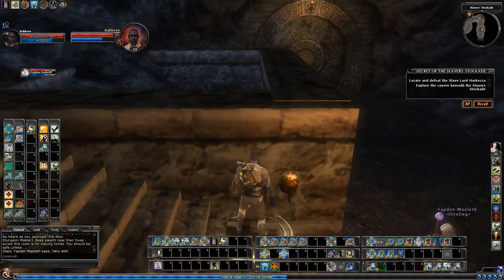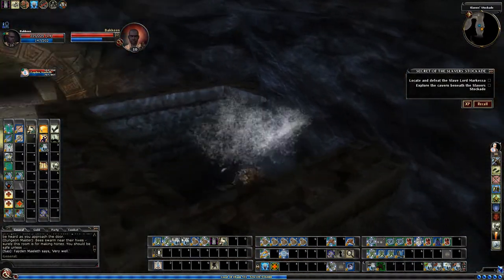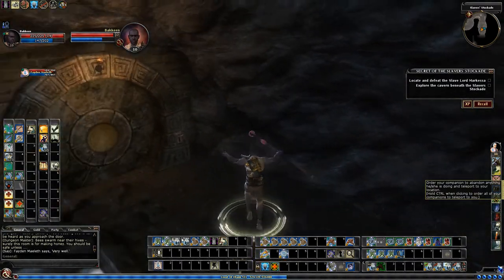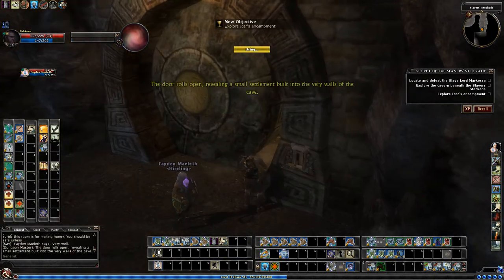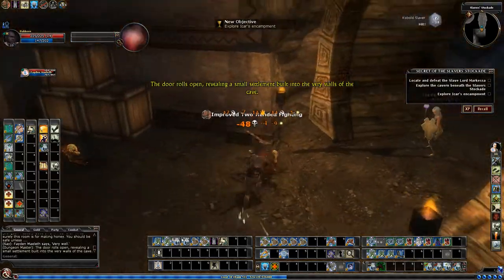When you get fading in here, this is one of the tougher mechanics in this quest, and on higher difficulties it's pretty tough. The door rolls open, revealing a small settlement built into the very walls of the cave.